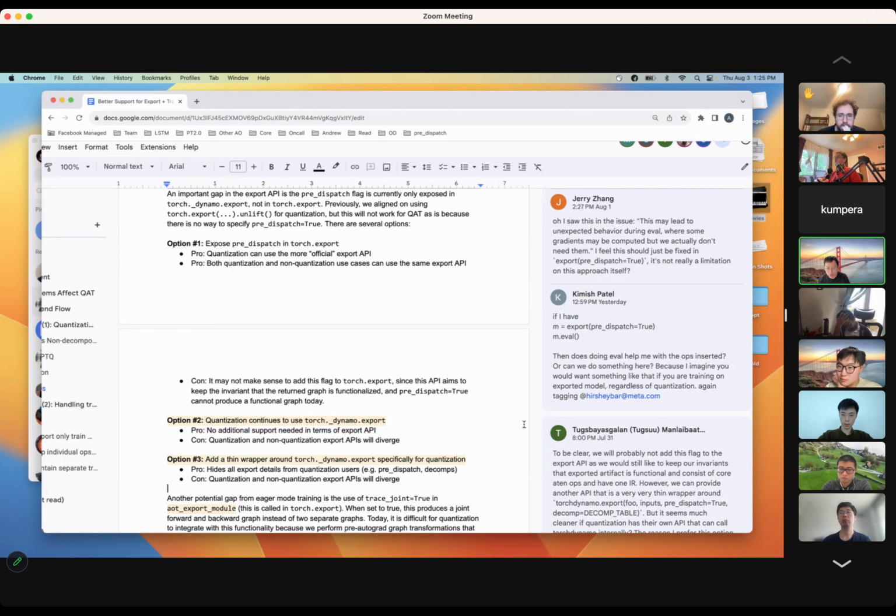I think what's really pulling us apart is the different user requirements. So if we say come up with a new thing, which we're trying to do exactly right now, we're being kind of pulled into different directions. If some users want pre-dispatch and some do not, which I think still most users want a more decomposed graph, therefore pre-dispatch is not going to work for them, then it's two sets of very different users.